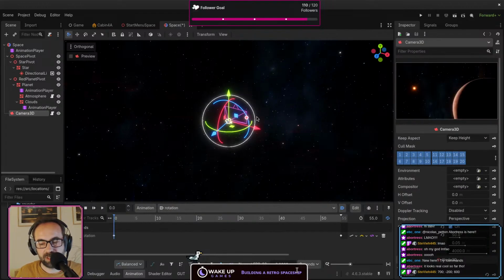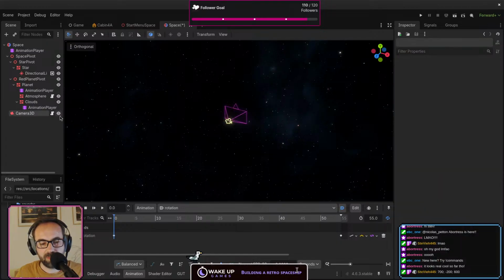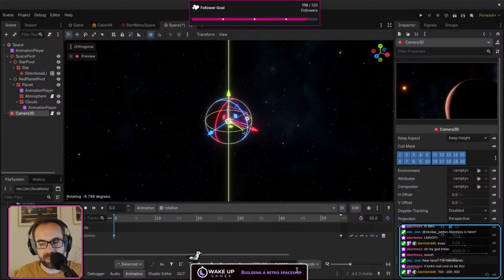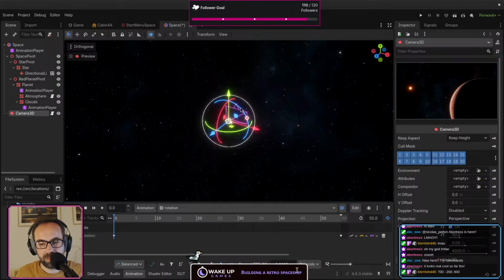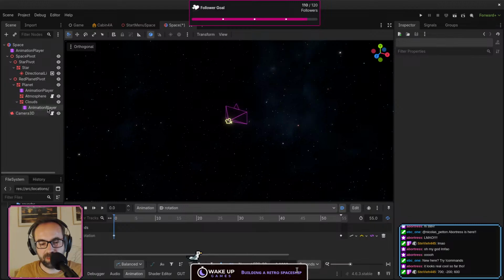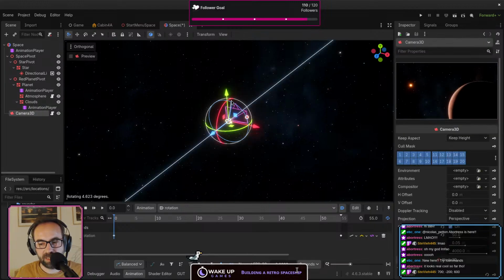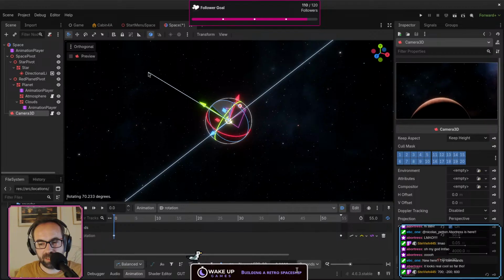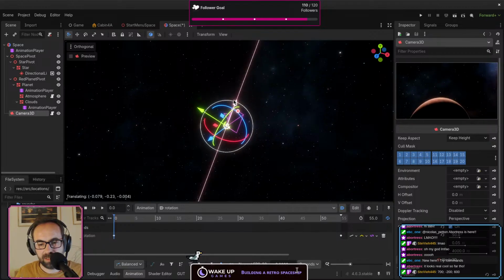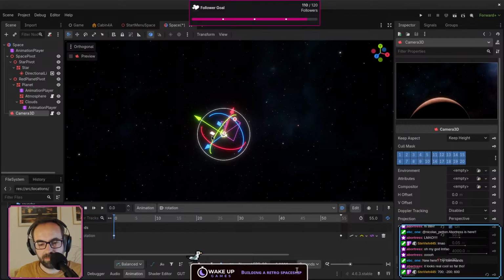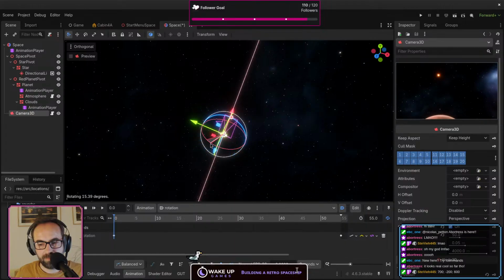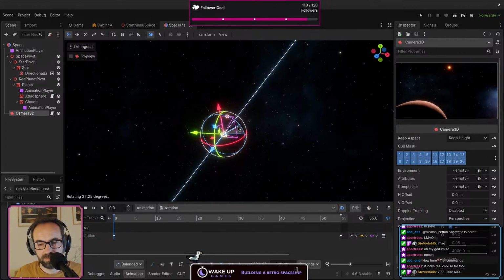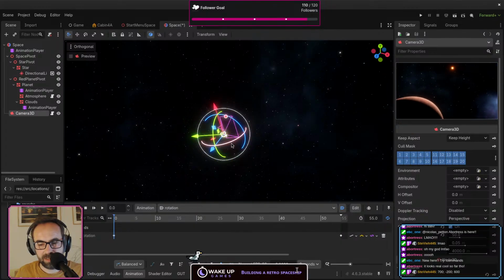Focus on the camera and on its local axis. Maybe that's going to be easier, like rotating it in the world like that. Let me grab that. Maybe I want it like this. And then something like that.